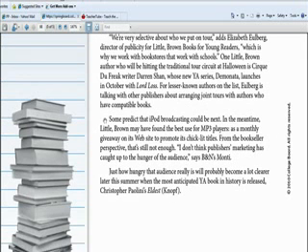Anyway, some predict that iPod broadcasting could be next. In the meantime, Little Brown may have found the best use for MP3 players as a monthly giveaway on its website to promote its chick lit titles. From the bookseller perspective, it's still not enough. I don't think publishers' marketing has caught up to the hunger of the audience, says B&N's Monte. Just how hungry that audience really is will probably become a lot clearer later this summer when the most anticipated YA book in history is released, Christopher Paolini's Eldest.